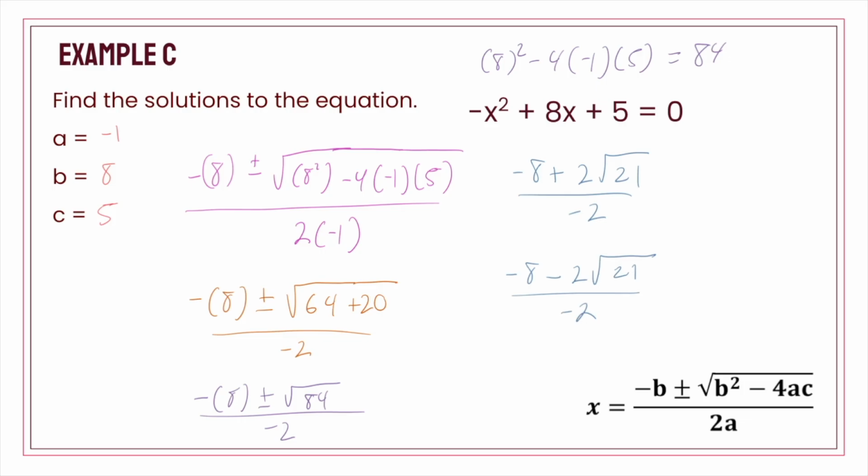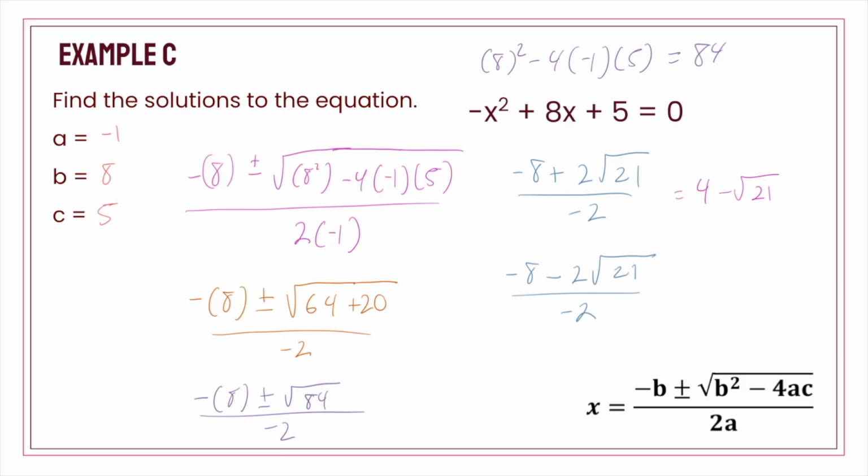All right, so now we're going to divide everything by -2 here. So -8 divided by -2, a negative divided by a negative, is going to be +4. Positive 2 divided by -2 is going to give me -1. I'm just going to write that. So we've got negative the square root of 21. All right, and nothing left on the bottom.